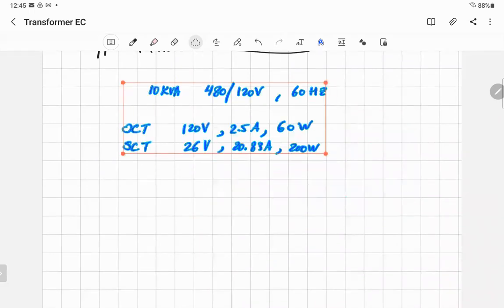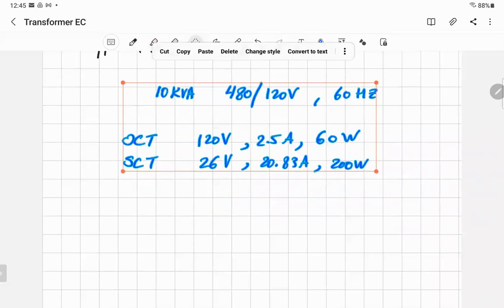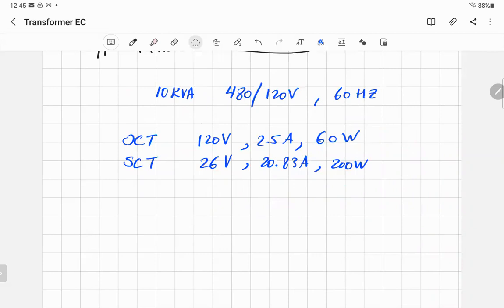All right. So that's the data of the transformer. It's very important to know the rating value, 10 kilovolt-amp, and the voltage on this side and this side. Of course, there's a low-volt side and a high-volt side, but I like to be simple. I will just call this side 1, this side 2. And the frequency.